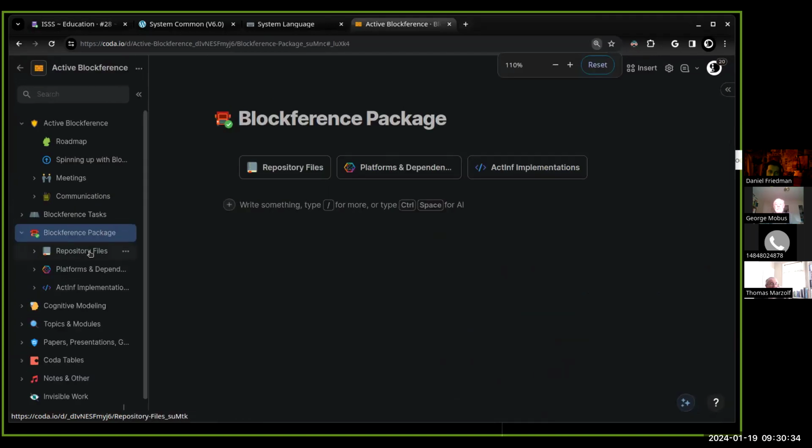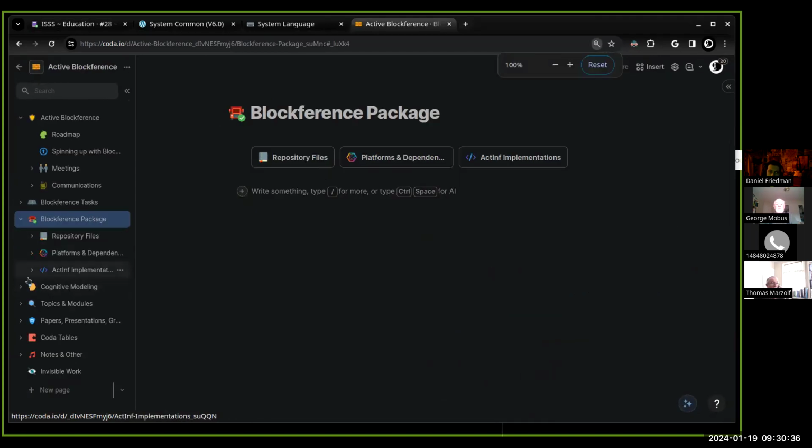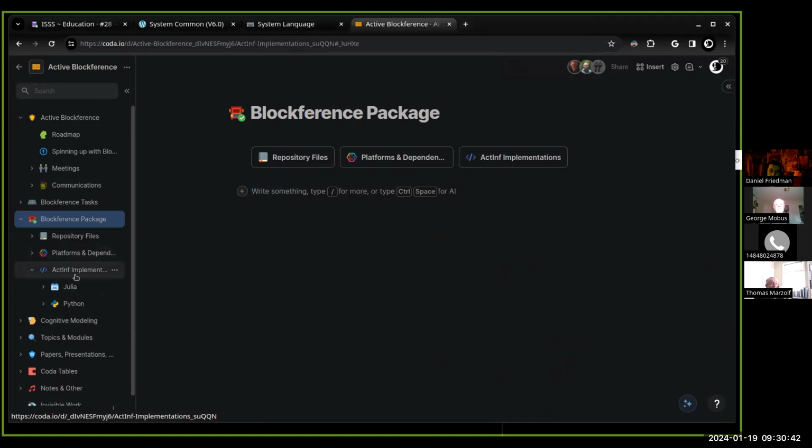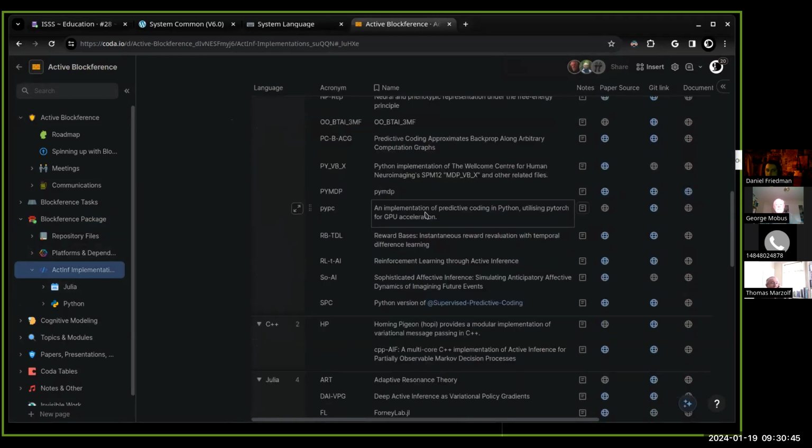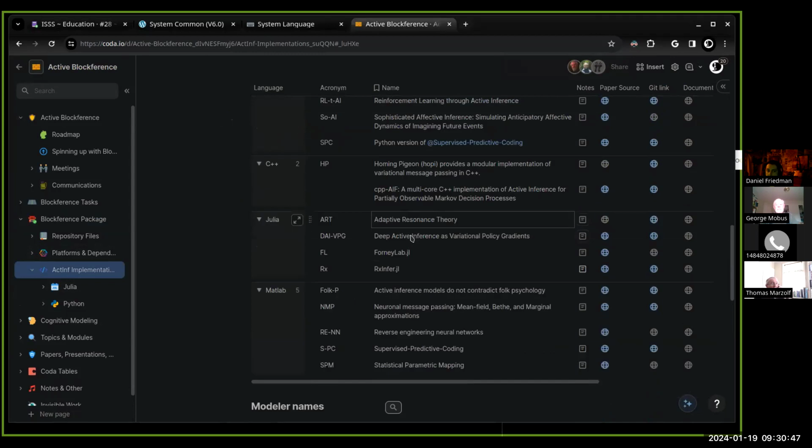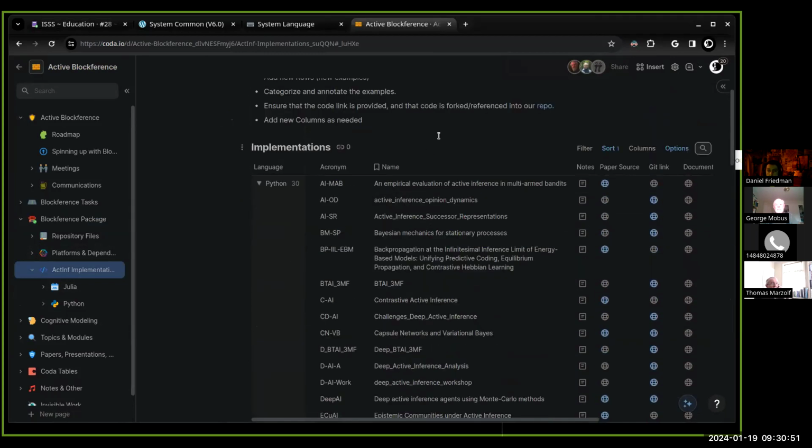The package section describes the GitHub repo, the files and the dependencies that are in it. And this page, Active Implementations, has like 40 implementations of Active in different languages. So especially using Cursor or other code models, it's possible to put in the working code and have it modify the working code.